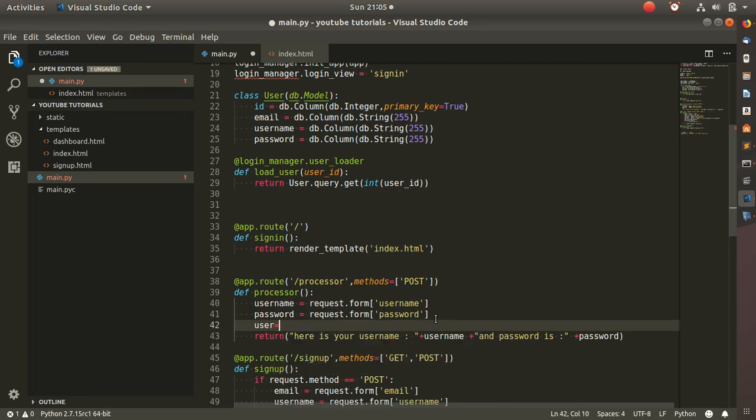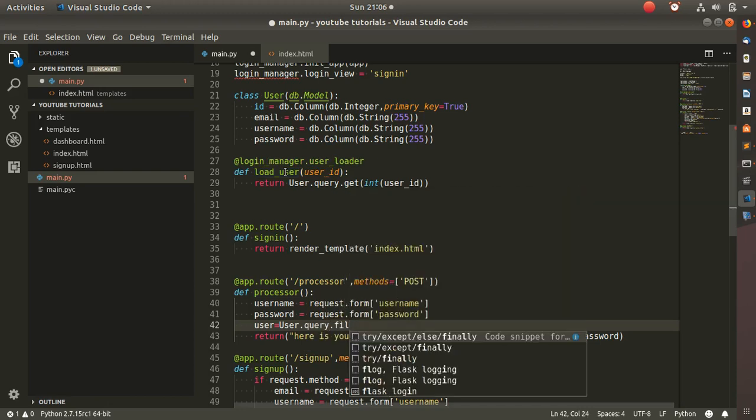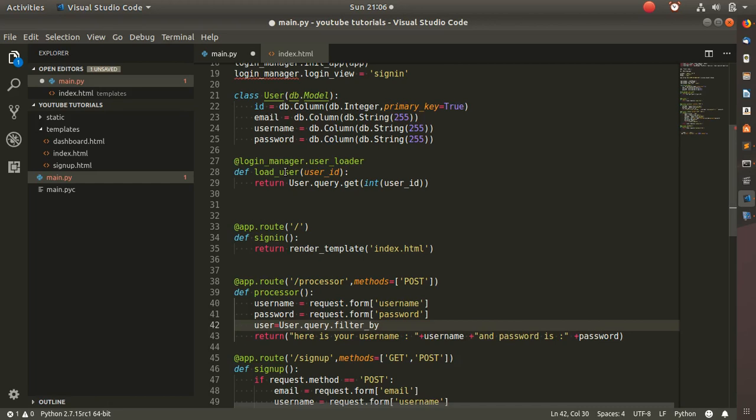Then I'll use the table called user again, which is this class user. I'll query this. I'll say user.query.filter by username. Remember, we have a column called username in our table. So I'll query this username.